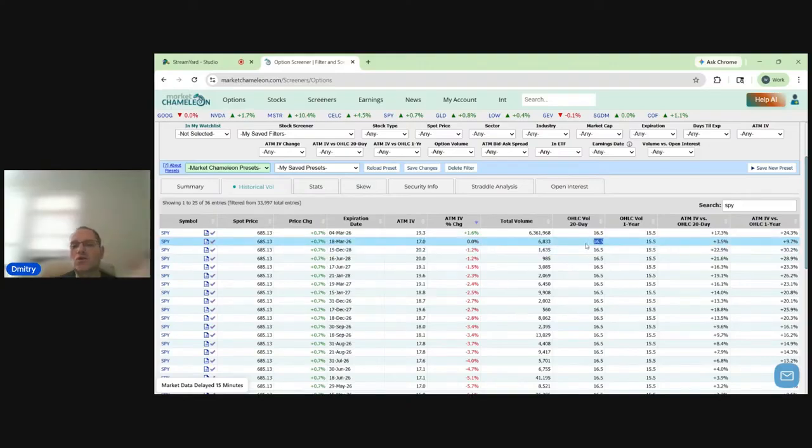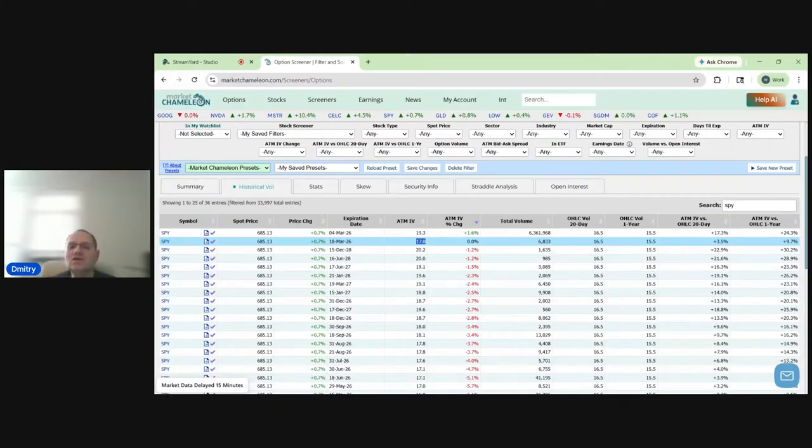We could also look at a longer term range, and this is using 1 year. So over the course of 1 year, what did SPY move at? So if in the last 20 days, those are particularly low or particularly high, we could smooth that out and say, well, what about over the course of a year? And here we have over the course of a year, 15.5. So you could see here that we're very close to that as well. A little bit below. I'm sorry, the implied volatility is a little bit above the 1 year.